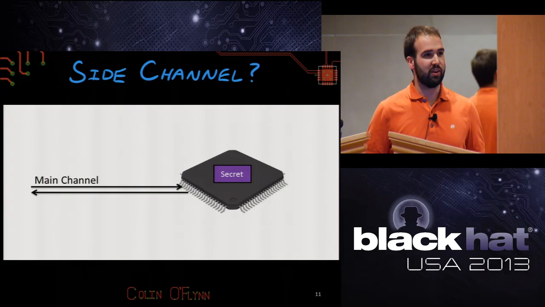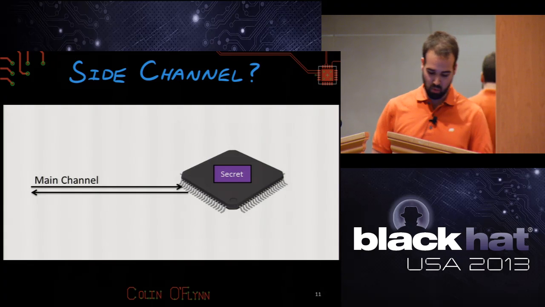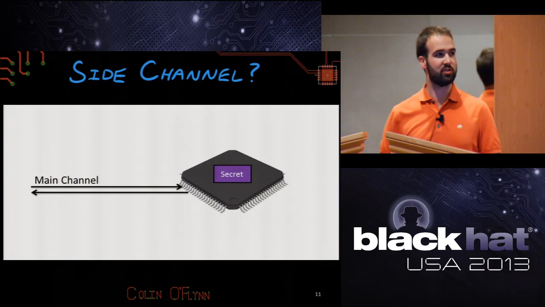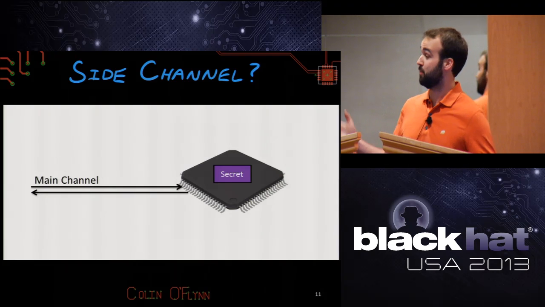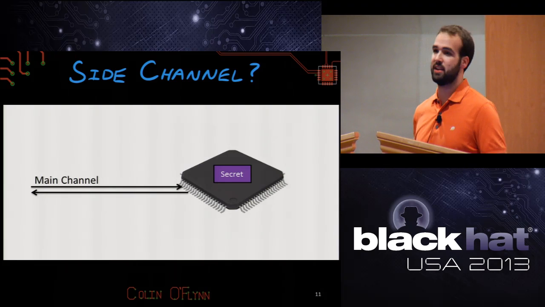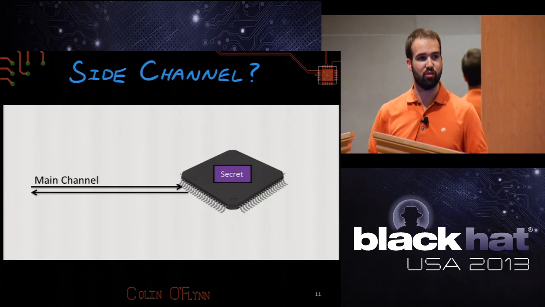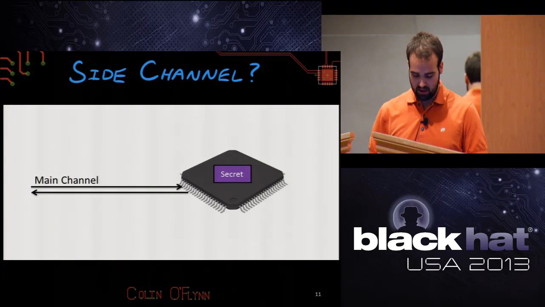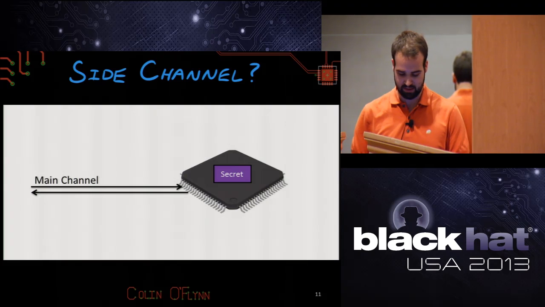So we have a crypto device, you know, a smart card, or an embedded device with a bootloader, something like that. We have a channel, and we can send it a request. We can say, please encrypt this, and it'll respond and say, okay. It might not be exactly like that, but it might be you send it an encrypted bootloader and it decrypts it. The point is we have a way to cause the device to run an encryption operation. And you can do that all day. You can run encryption on it, and you're not going to figure out what the secret is inside it.